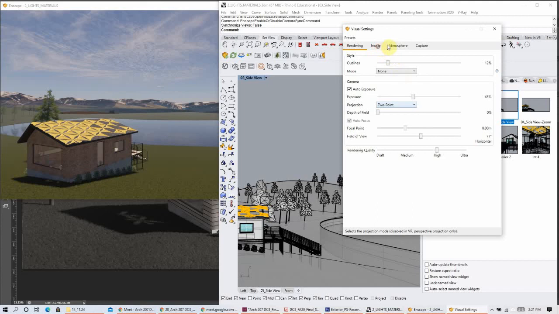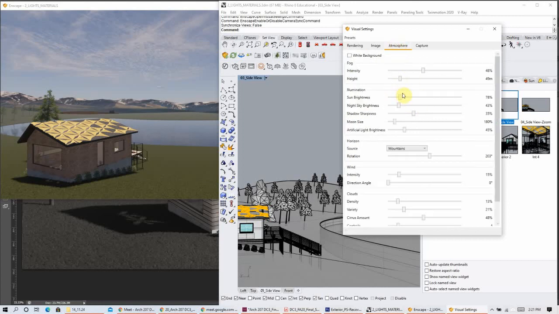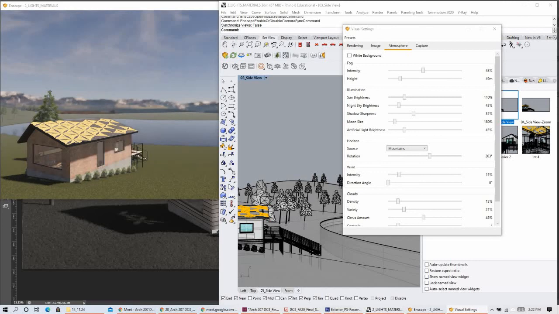The other thing is we can also desaturate it here and pull that back if we want. And then adjust the sun brightness. I had it up a little higher because I was doing interior renders before. So all these things you want to go through and double check, make sure that all your settings are correct for the image that you're rendering. Sun position, right, should be where we want the sun.